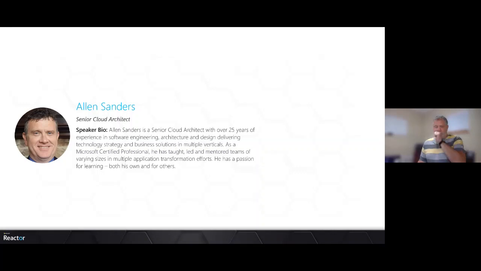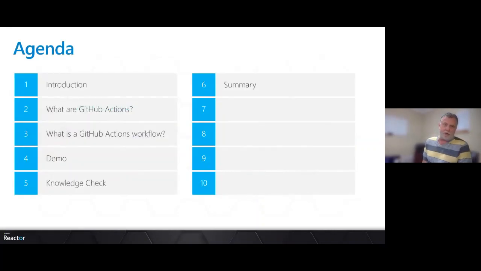All right. So let's go ahead and talk briefly about the agenda, and then we'll roll right into it. We're going to be going through an introduction and talking about DevOps as a general concept. Then we're going to talk specifically about what GitHub Actions are, and what a GitHub Actions workflow is, which is really the focus of our discussion today. We'll have a demo that we'll be able to walk through, and then we'll wrap up with a knowledge check and then some summary information.